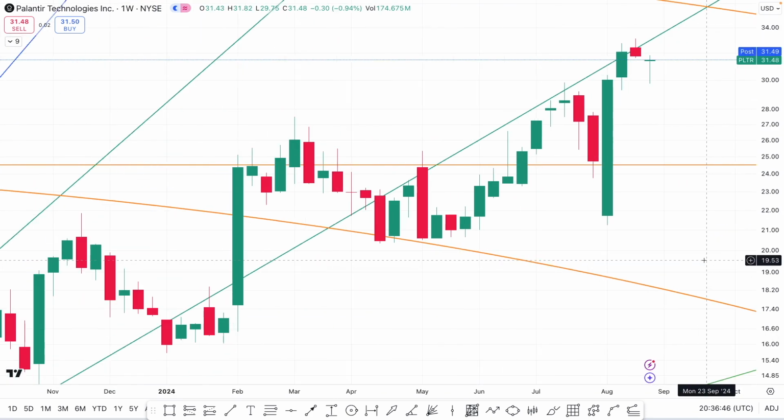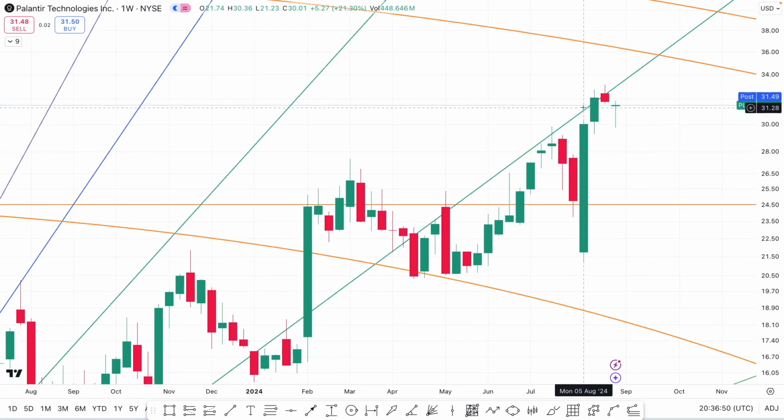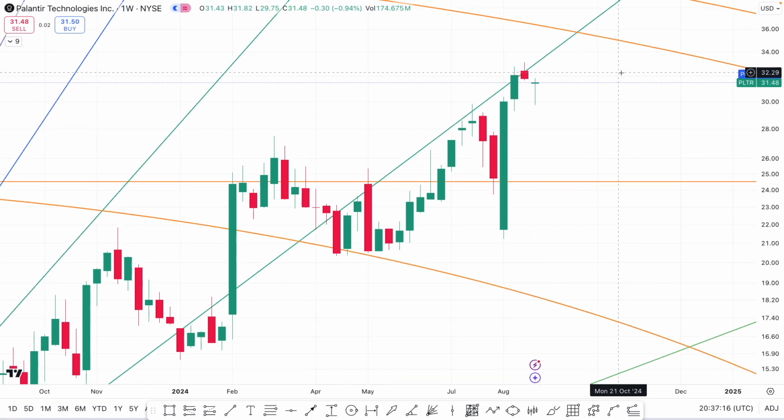And lastly, I'm going to show you just Palantir on log scale here, just to show you that angle that I've been talking about for a while. So it's still resistance, right? So we're not even going to worry about it anymore, because the next week is going to open up here. And that means the top of that angle does sit around 33.70, maybe even $34. So I'm not sure if it's going to get there, but I'm going to just consider this angle to be resistance for a long time now, if not forever, right? Price could just slowly drift this way over time and just forget about this angle forever. So that's no big deal, right?